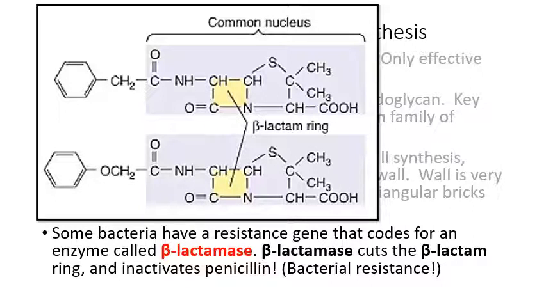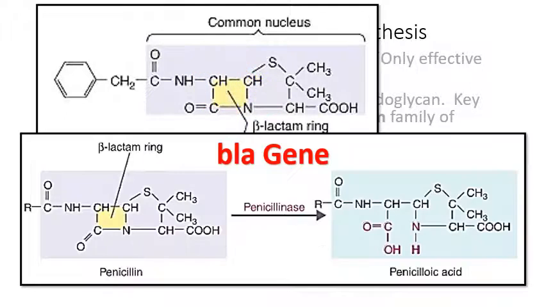So here we have the beta-lactam ring, right? So that's the beta-lactam ring right there. This is a slightly different compound down here below, but that's the beta-lactam ring. So that is the spot that beta-lactamase chops. It chops these things in half and deactivates them. Okay, so the beta-lactamase enzyme is encoded by a gene called BLA, or beta-lactamase, right? So there's the lactam ring. Beta-lactamase will chop it like that and basically deactivate it so it doesn't get incorporated into the cell wall.